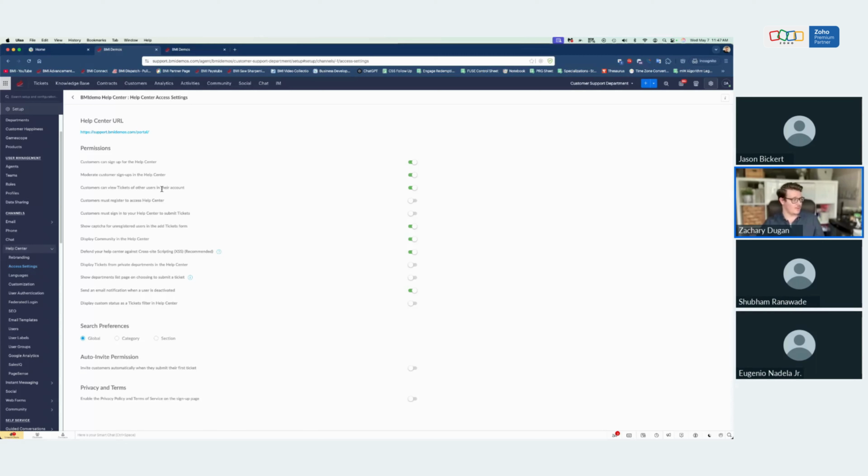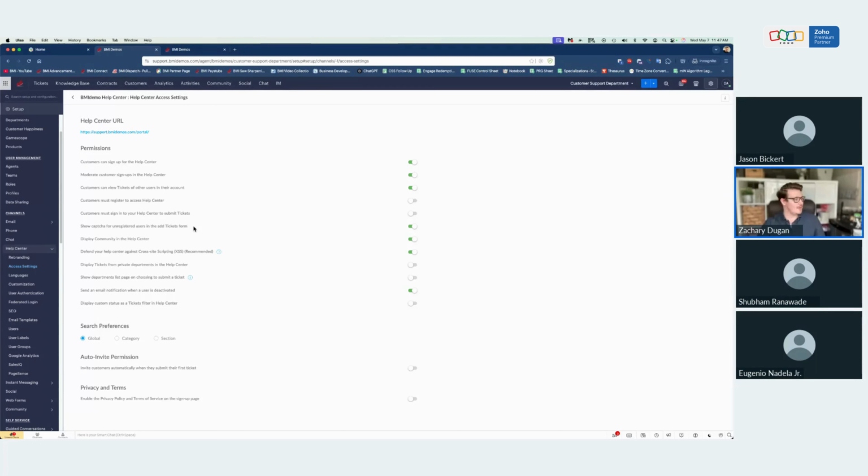You've got a few toggles here. Do you want customers to have to sign up for the help center, or do you want this to be a completely public help center for anybody to see? Do you want to moderate them, like approve who's actually signed up to reduce spam or bots? Do you want people to be able to view the tickets of everybody in their organization? That was the toggle I showed in the my area, there's my tickets or my team's tickets as well. So we could toggle it so you can't see them if you need to keep that private. It just depends on the use case. Maybe your clients are an agency, and everybody needs to see their own things, and there's some privacy, whatever the use case is.